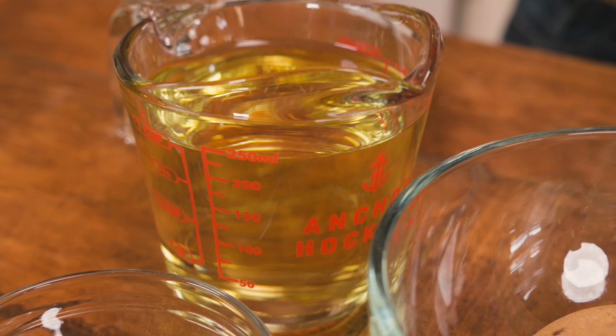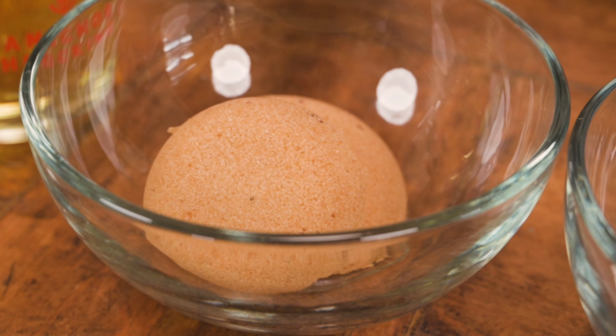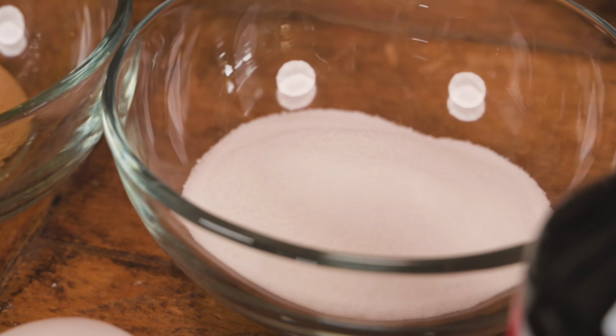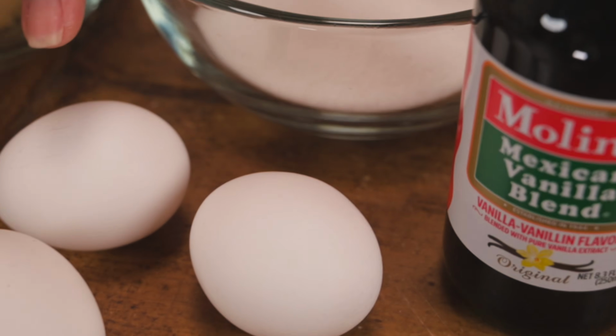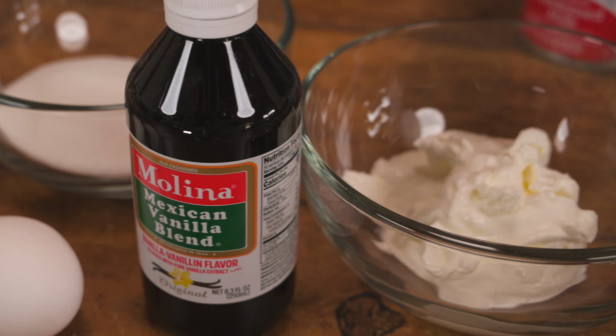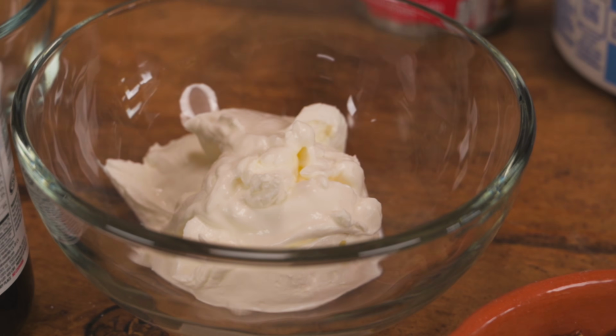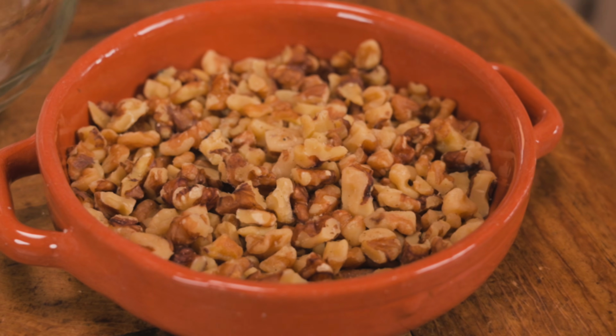Then you're going to need 1 cup of vegetable oil or canola oil, 3/4 of a cup of packed light brown sugar, 3/4 of a cup of just regular granulated sugar, 3 eggs, 2 teaspoons vanilla extract, 3/4 of a cup of sour cream, and 3/4 of a cup of either chopped walnuts or pecans.